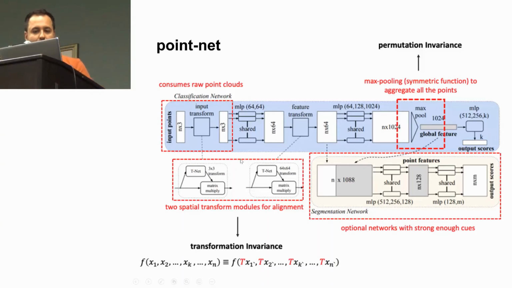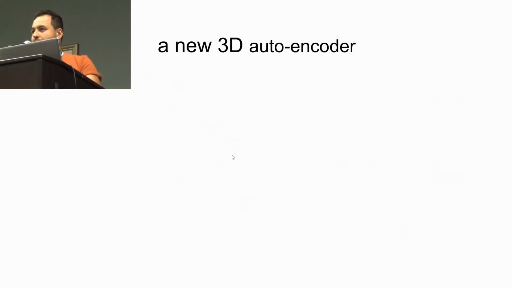We have this input, which is n by 3, and then this goes through what is called an input transformation, which is a learned transformation kernel, like spatial transformer kernels, that will take the point cloud and rotate it into a canonical frame, such that our representation doesn't have to care about the rotation of the input. This is done with a two-level learned kernel. Afterwards, there come these point-wise one-by-one convolution operators to create rich feature maps. At the end, we have the max pooling operation that aggregates them to the global feature, the latent space. And we can have many loss functions on this, just like a normal CNN would have. So this is, I would say, the de facto standard right now to process point clouds with deep networks.